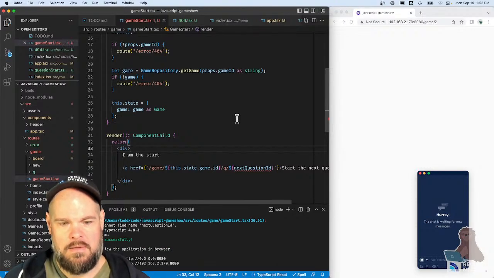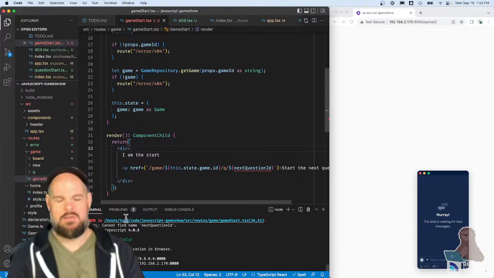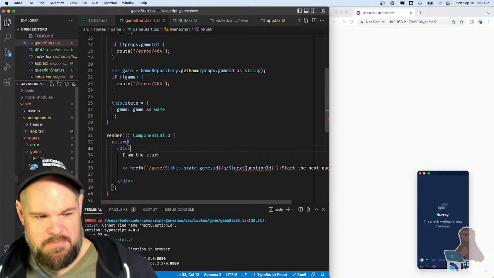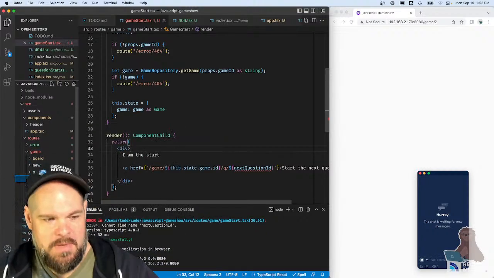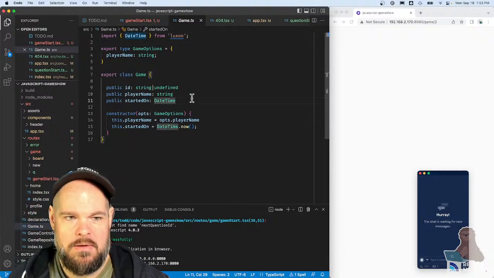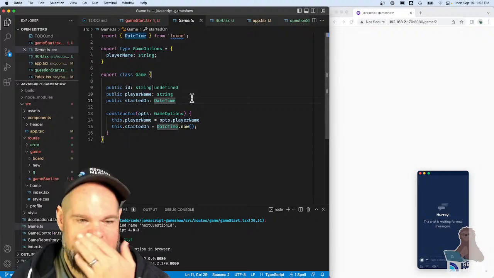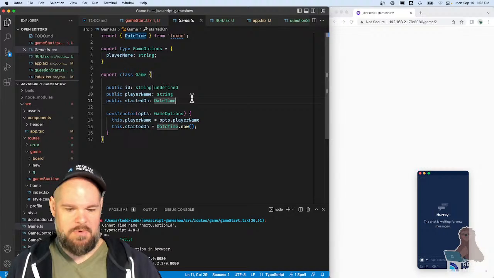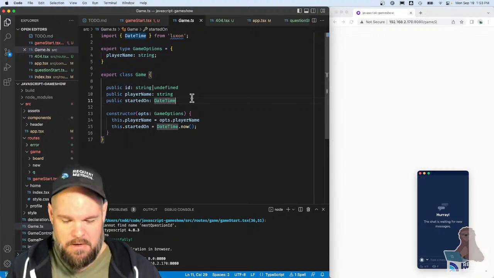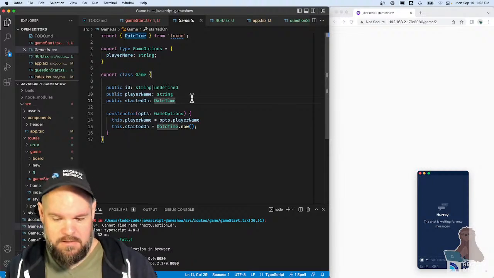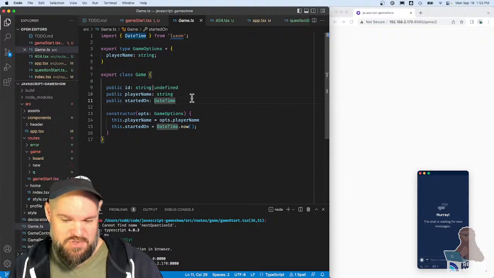Well, that sounds like a job for our game object, maybe something that we're keeping track of here. So what does that look like? We're going to have, I don't know how many questions, 10, 15, something like that. We're going to have 10 questions, and we don't necessarily know what the questions are until we've shown them.